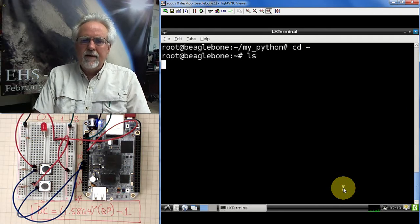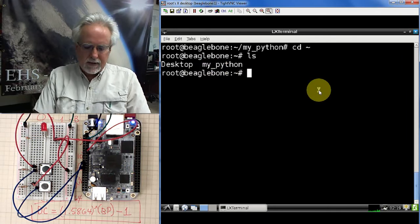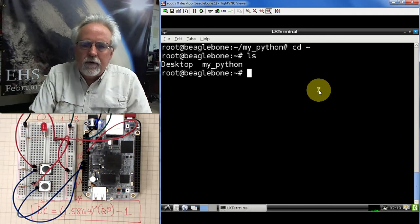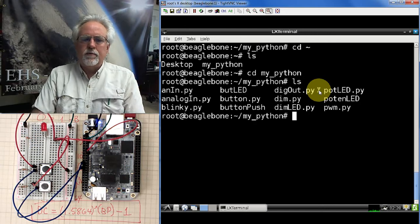What do I have there? You remember I put my Python programs in a folder called my_Python. You can make that by saying mkdir my_Python. I already have that folder, so I'm not going to make it again. I'm going to go down into that folder with a change directory, cd my_Python, and then I do an ls, and those are all the programs that I have done so far.